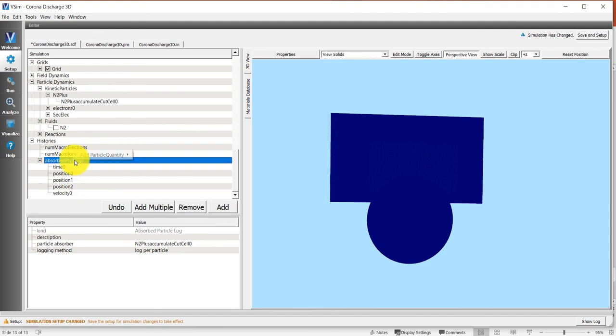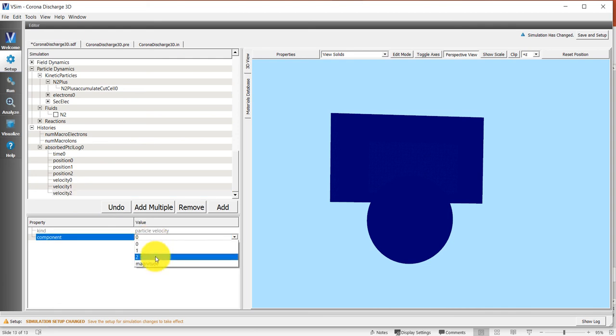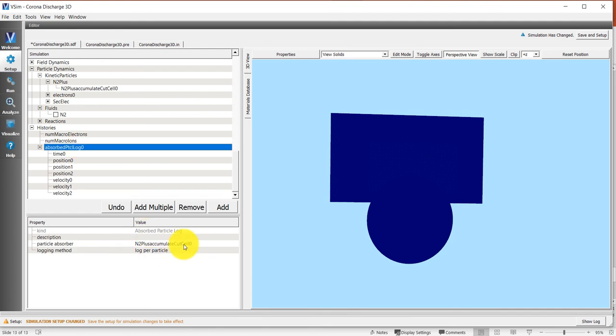I have to do that 3 times. And you could keep doing this for other quantities too, such as the energy, the weight of the particle, etc. So this says that every time a nitrogen ion hits that dielectric, I'm going to save this data.